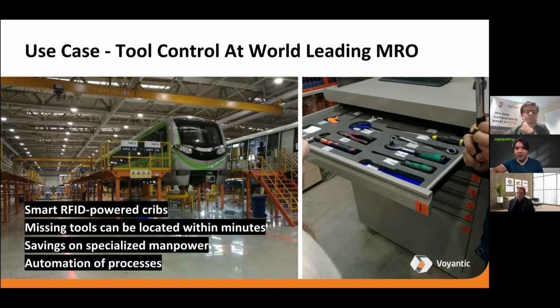One question I've seen here is, when designing tags for tools, on which do you put higher priority between maximizing average and minimizing variance of read range? Jerry, the answer is you need to find the balance. You want to have the maximum range for sure, but at the same time, you want to have very minimum variance. I think Xerafy has been very, very cautious, and when we design our products, we pick the best material which allows you the very, very minimum variance in the read range.